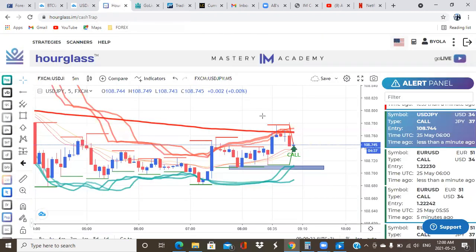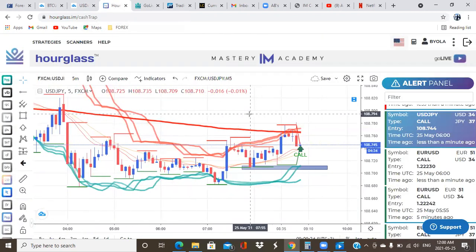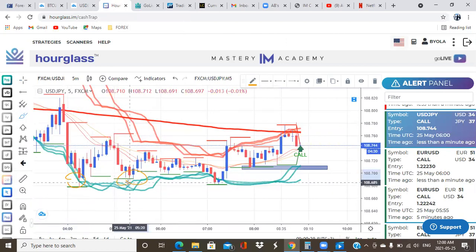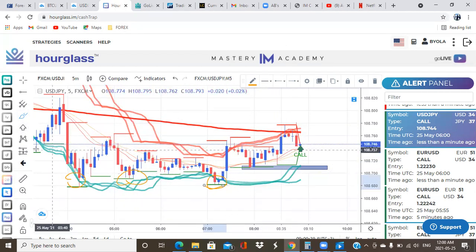I'm readjusting it. So what I'm saying here is this, like the question you asked, which is a very good question. These areas of support, you can see the way I'm marking, where I'm marking with the yellow drawing through. So the market might not come down to this zone again.